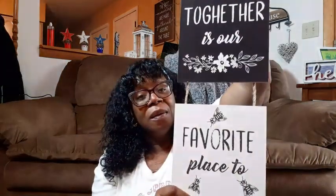Then I picked up a few things that have nothing to do with fall, but I had to show you guys the fall stuff first. I grabbed this sign that says 'Together is Our Favorite Place to Be' because I know I will use it in the spring when I'm doing more of my bee decor. This big 3D wording that sticks out on here — that's why I picked it up. I will save that for my spring decor.